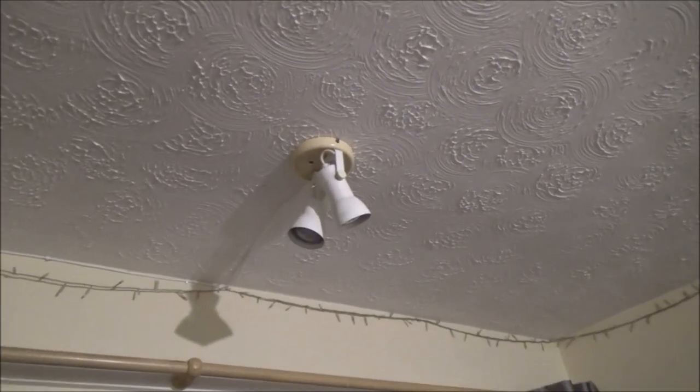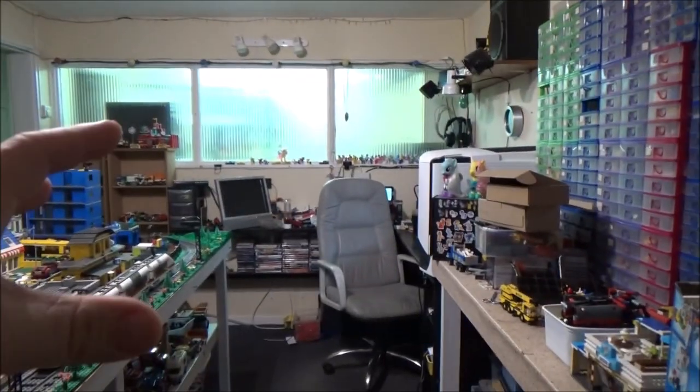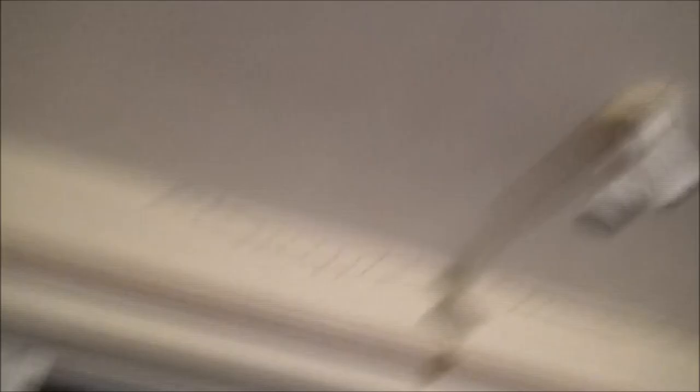There were two options — I could have just run a cable to that light and clipped it to the ceiling like I have done there, but that would have meant that light would have been on every time I turned that on, and I didn't really want that. So I've decided to run the cable along the edge there, down the wall. I've clipped it up there but actually too high — I've got to change that tomorrow. I want the switch somewhere here, not up there. Then basically run a cable from the switch down the back here to a socket and just plug it in a socket down there.